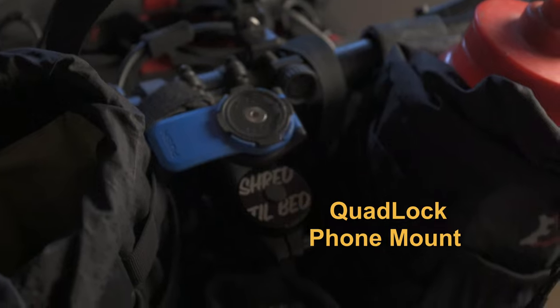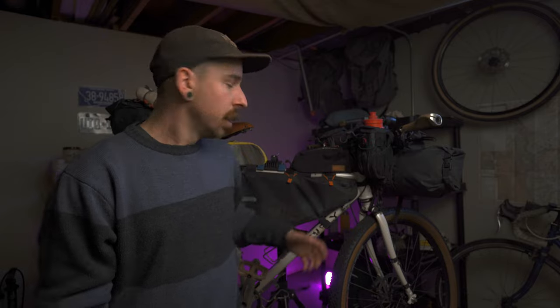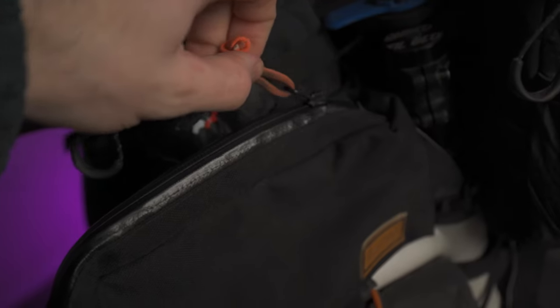Another thing that I love in my cockpit is my Quad Lock. Quad Lock, if you haven't heard of it, is just a phone case and mount combination. Very, very easy to use, really, really nice, very secure. I feel great that I can look at my maps all day and it's just easily mounted to my handlebars. Coming backward from that, we've got this Restrap top tube bag. This was my toolkit — where I kept all the things to repair my bike that I could easily access and reach day in, day out. That is not waterproof by any means. It leaked all the time.